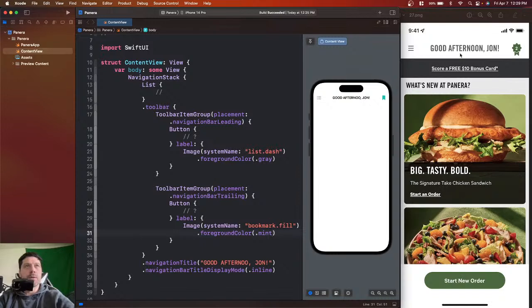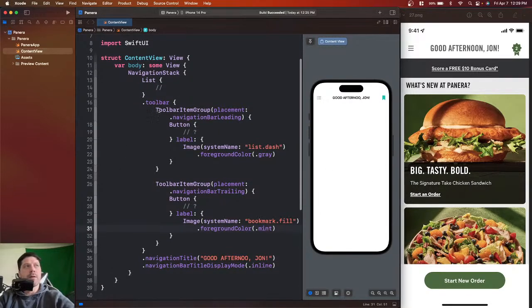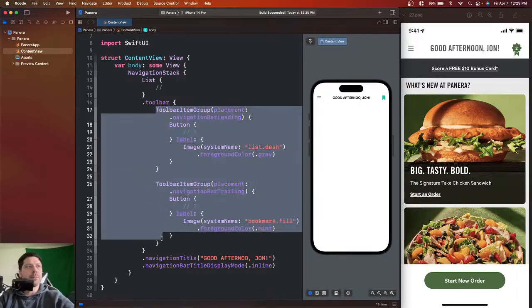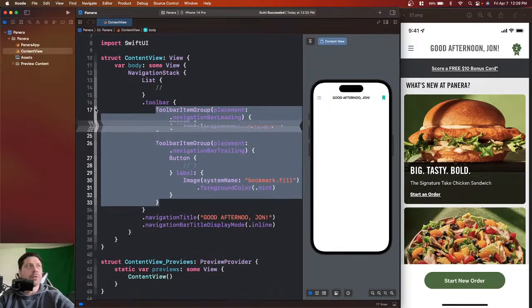Anywho, all right, so we got our top bar built out. Now we need this score-free meal thing. Honestly, the toolbars here could be built out in their own view because they're not doing much, but we'll just leave them there for now.